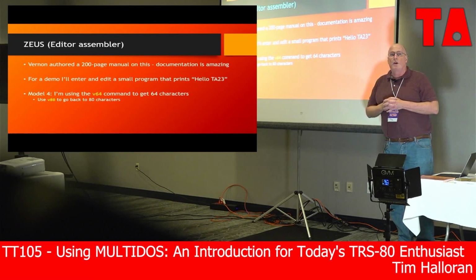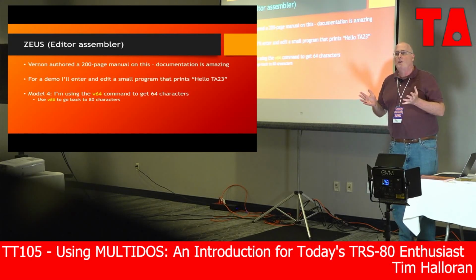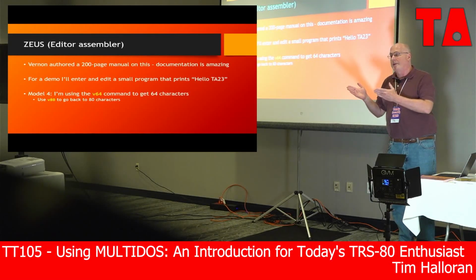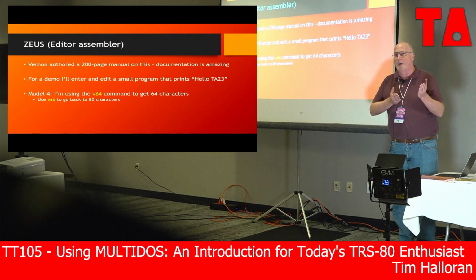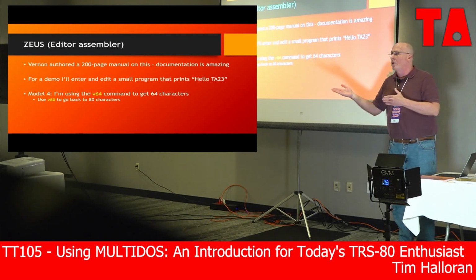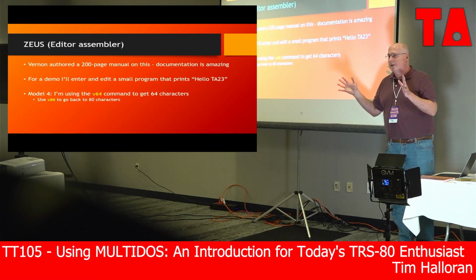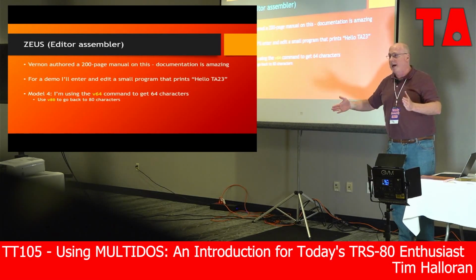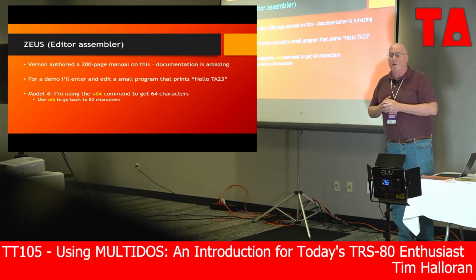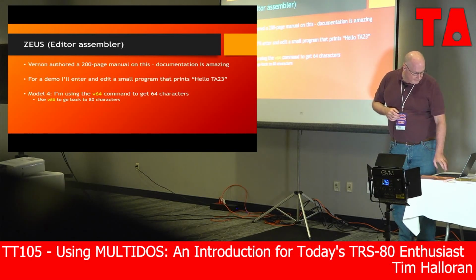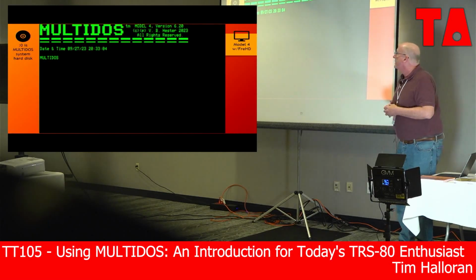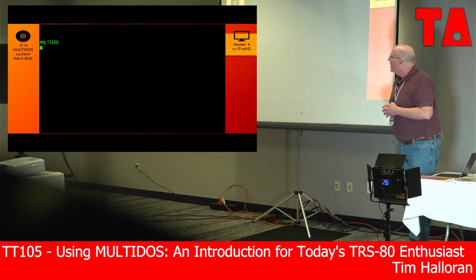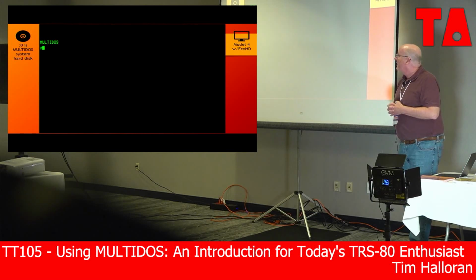One trick I want to show you in this demo that I haven't shown yet is you can go between the 64 column mode in MULTIDOS with V64 or use 80 column mode, because I'm going to use a Model 4 for this demo, which will start in 80 column mode. But to get back to the more eye-friendly 64, I'll use V64 to go back. And you can use V80 to get back to the other. So that works on the Model 4 machines. So V64, now I've got a little bigger text. I'm going to go into Zeus.